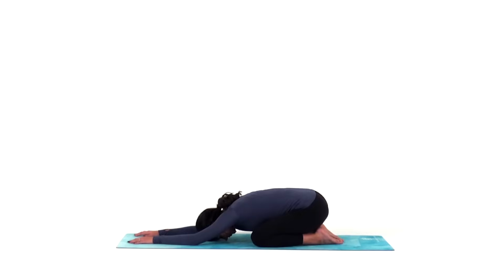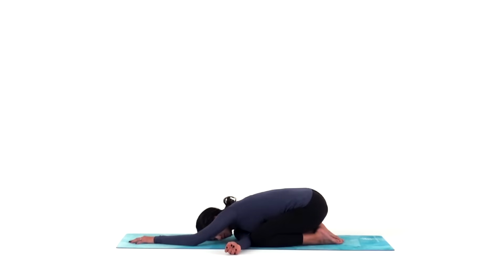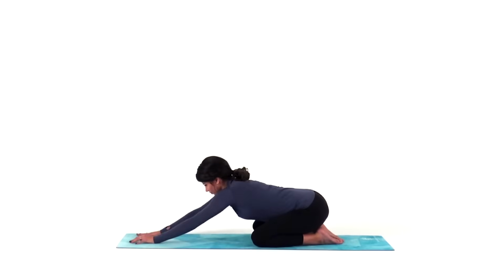But lift up slightly so you can thread your right arm underneath. Come to lie down on your right shoulder. Right temple rests down on your mat, and with your eyes gently closed, feel the tension releasing from your upper back with each deep breath. Then replace your right hand and thread your left arm underneath.